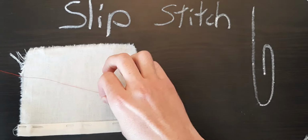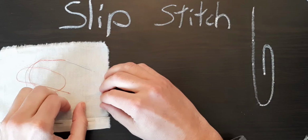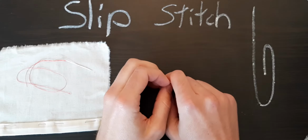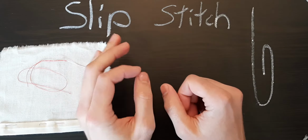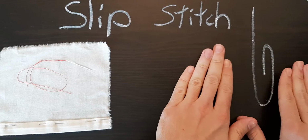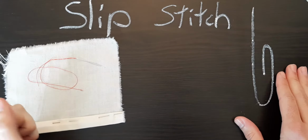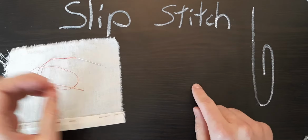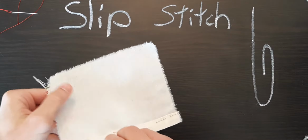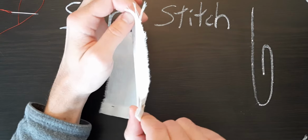Now, the slip stitch is probably the most complicated of the hand hemming stitches that we have because of the nature that it has to be invisible from both sides. So I'll just reacquaint you with some of the ways I'm going to be describing the different layers of fabrics and the folds that we have going on here, because the way this is drawn up right now is as though you're looking at it in profile from the side like this.